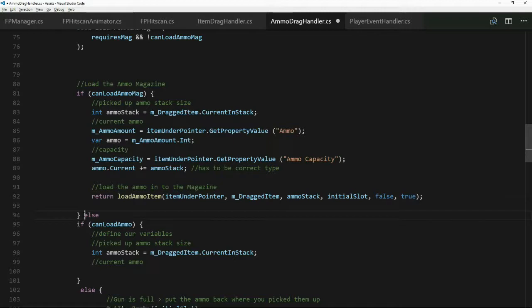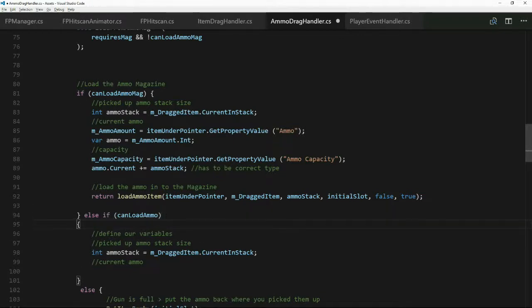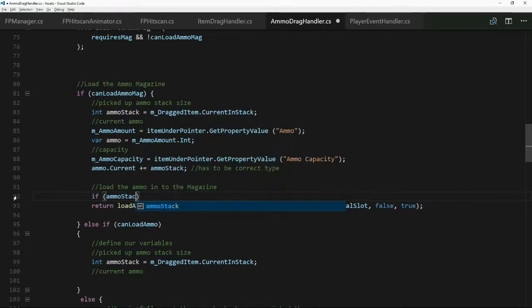And we've got here an else. You could put your else if on the same line there. And now we're saying, okay, can't load the ammo mag, but can you load the ammo? And while we're at it, I'm just going to add another little bit of error handling to say that here, if ammo stack is going to be greater than 0. So if we've got more than nothing in our ammo stack, then we might as well load ammo into item. Otherwise, you're not going to gain anything.